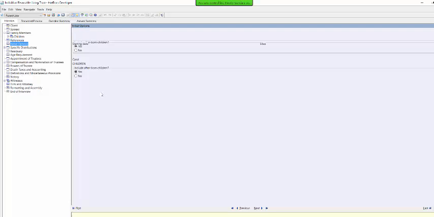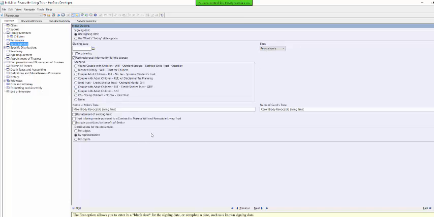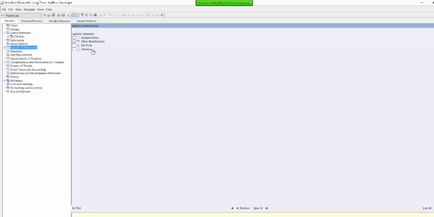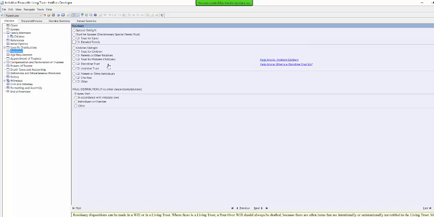So then we get to initial options where we're going through and naming the trust. If we're going to use reciprocating information for the spouse, we just click this button right here, and then it's going to do all of our swapping for us automatically, giving us the different names if we're doing reinstatement and things. This one uses specific bequests if you've got any. The power here is when we get into residuary.